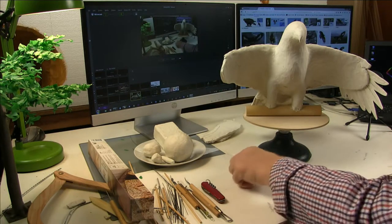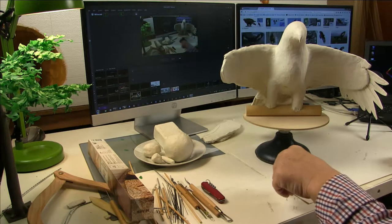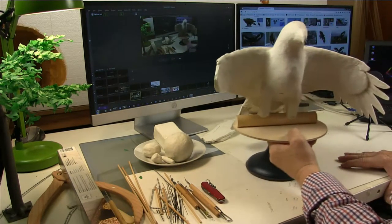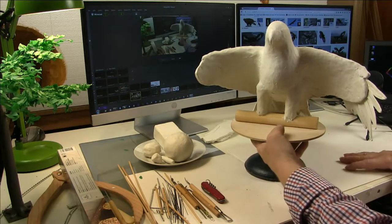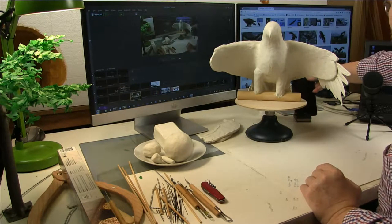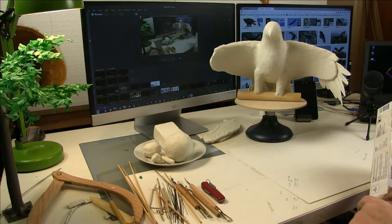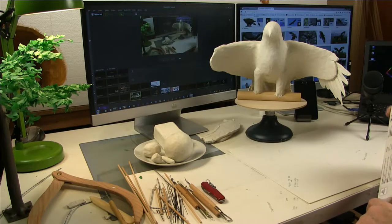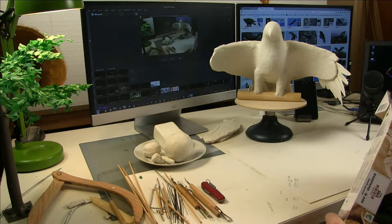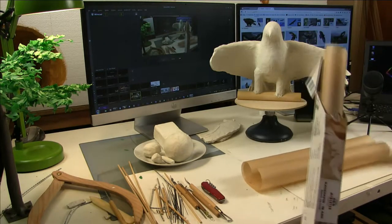I was making a new show tonight, and of course, things went wrong. I will move this over here. I put the phone over here because I remembered to buy this baking paper today. Okay. See if that's any good.